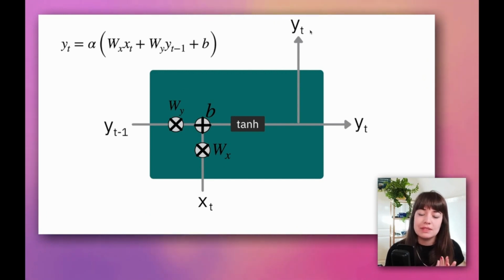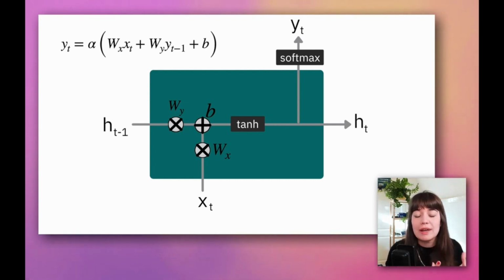But sometimes this is not the case. So for the simplest of RNN cells, this is the case where you pass the output to the outside world and also to your next time step. But sometimes you do an extra step before you output something. So you maybe pass it through a softmax function if you want it to be between 0 and 1 instead of -1 and 1, because that's what the hyperbolic tangent function will produce. Then basically what you pass to the next state will not go through the softmax function, that extra step, and you will still pass it to the next time step. So it still is the same thing, but has seen less processing.